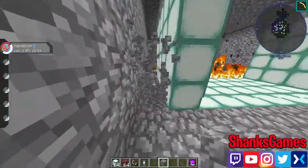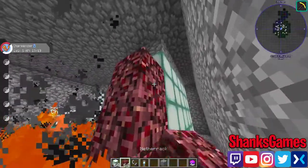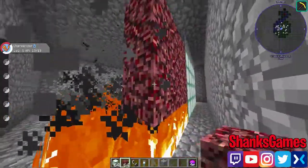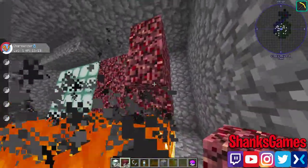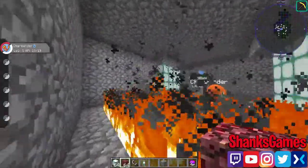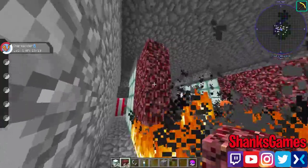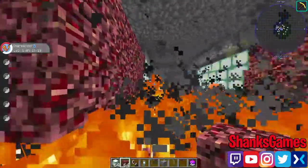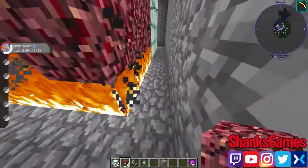Now, we got to do Charmander's side. I suggest giving yourself more space for these type of builds so that it's easier for you to do these like this. Now, I'm going to leave it without the wall in the back for now to see if they fall madly in love anyways, because I've been wanting to see if I need the wall or not. Sometimes I do, sometimes I don't. Charmander is just the hardest one to do this with, which is why sometimes I need the extra walls.